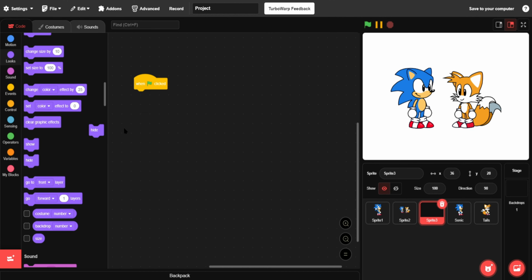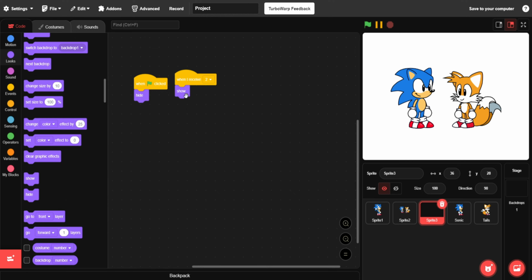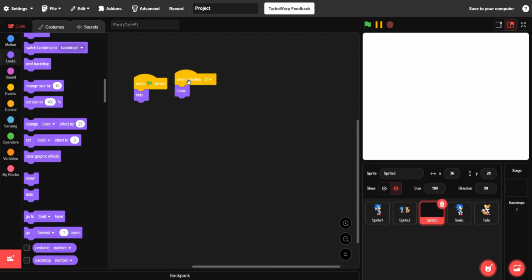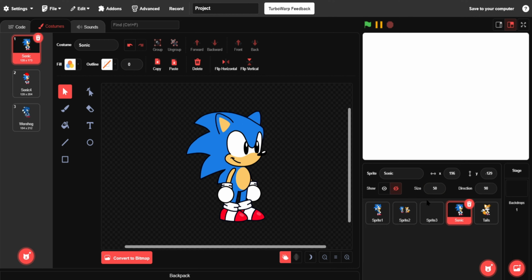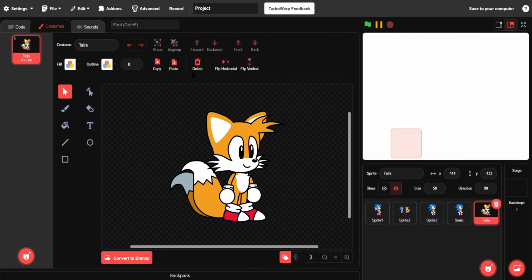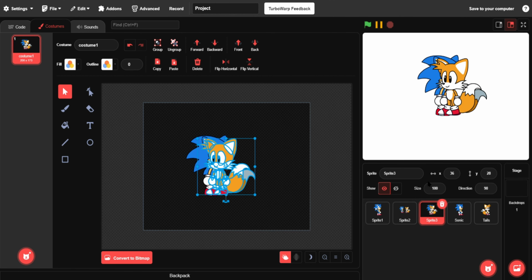Each part of the episode is represented by 3 different sprites: beginning, middle, and end. Beginning plays first when the flag is clicked, second and third play when a message is broadcast. The second one plays whenever the first one broadcasts a message, and the third one will play when the second one broadcasts a message. And you basically just repeat this process over and over until you are finished with your episode and you're happy with how it turned out.